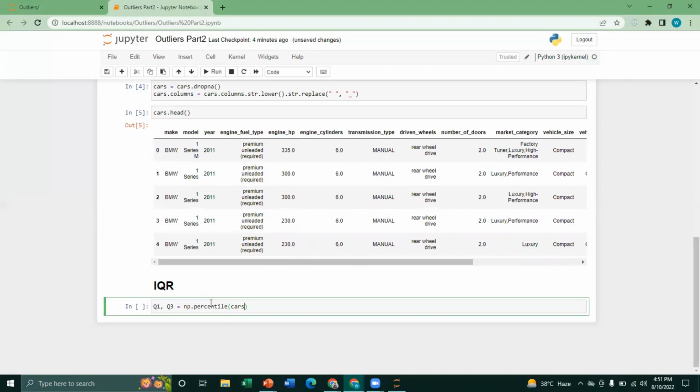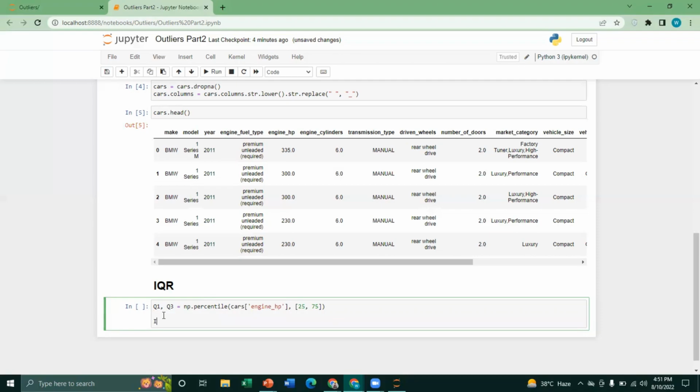Now calculate the percentile for the column of engine horsepower and calculate the first and the third quartile and store it in these variables. Now, first of all, I will find the IQR by saying Q3 minus Q1.